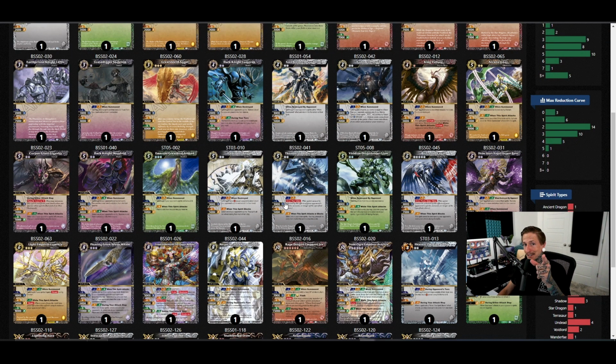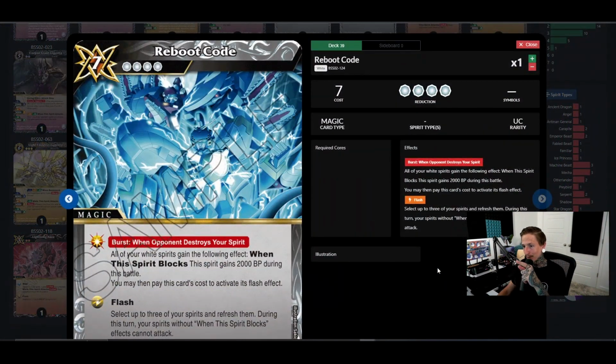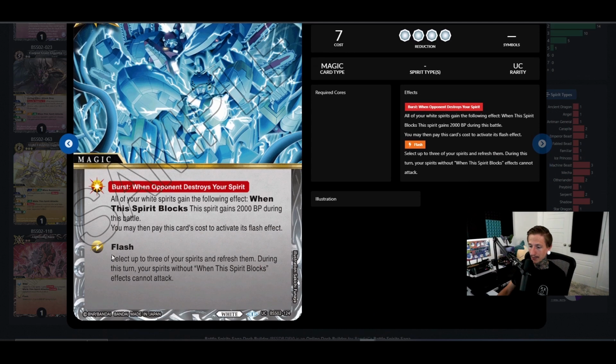And the other reason this is pretty neat is there's the new card Reboot Code. 7 cost, 4 reduction spell. And in the burst, it says when your opponent destroys your spirit, all of your white spirits gain the following effect. They gain when this spirit blocks, this spirit gains 2,000 BP during this battle. And then you can pay cores to activate the flash effect, which says select up to 3 of your spirits and refresh them. During this turn, your spirits without when the spirit blocks cannot attack.